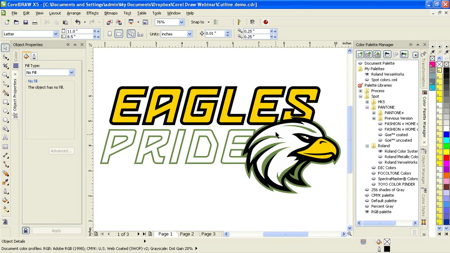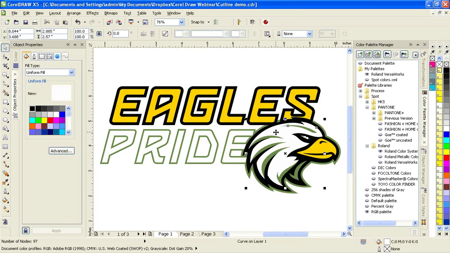If I select on the eagle itself, that's an object, and I can move different pieces of it away. And what I want to do, though, is get a cut line around the whole outside of everything on this graphic. With Corel Draw, like I said, X3 is where it started doing this, all the way to X5. There's a very simple method that we can use in 3 mouse clicks to get a cut line around the outside of this. You may have to add a couple more pieces to it to get the interior portions, but it really is simple to do this.